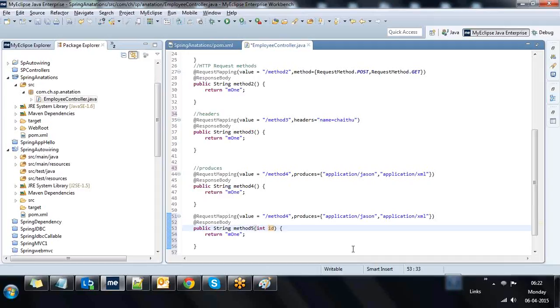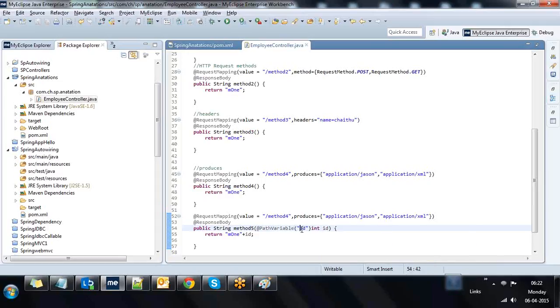Okay. Here I can use @PathVariable, and inside the brackets I can write id.